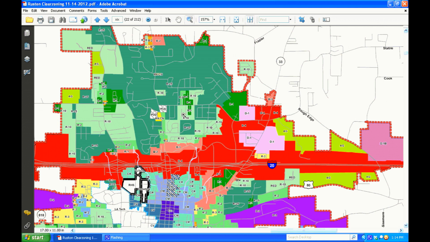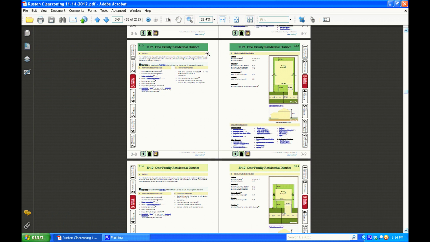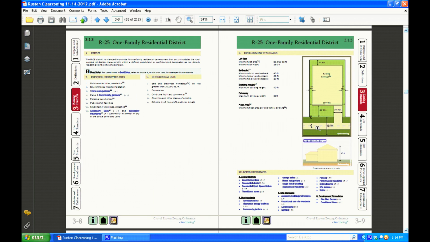Let's zoom in here a little bit. This is the R25 district. We can click over here, go to the R25 district, click on that symbol, and here we have the R25 district information. We can zoom in a little bit more if we'd like. This gives us all the basic information we need to know about the R25 district.